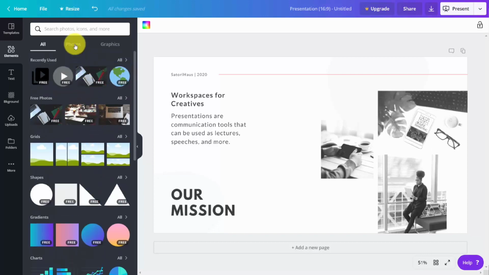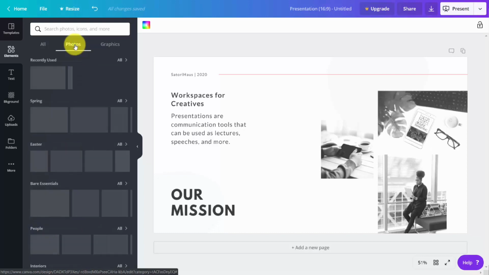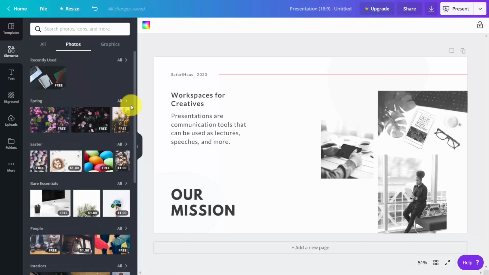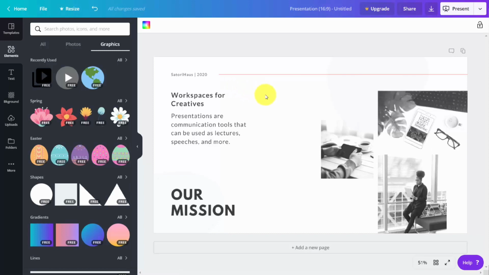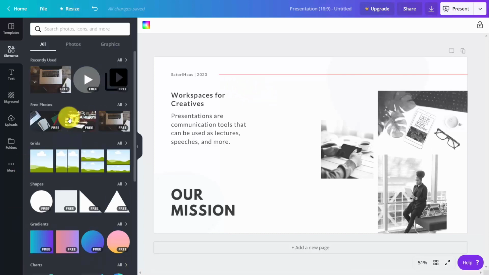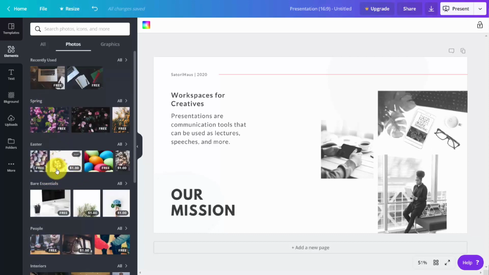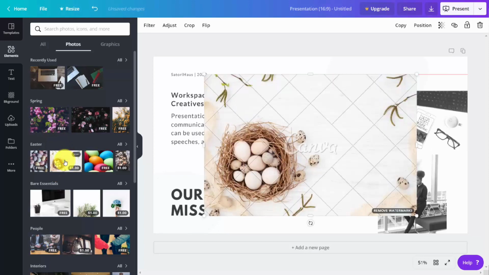We can bring in photos, and you'll notice that those will come up and we can add those to our canvas. We can also add in graphics. Now you're going to notice that certain elements will say free, and other elements will have a price tag on them. If you click the element that has a price tag, you'll be able to use it, however the element will be watermarked.